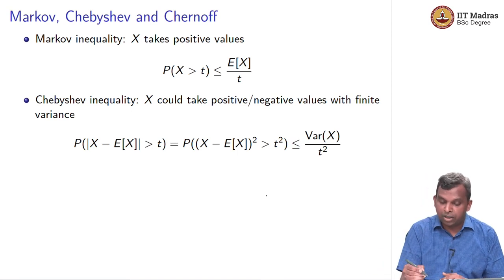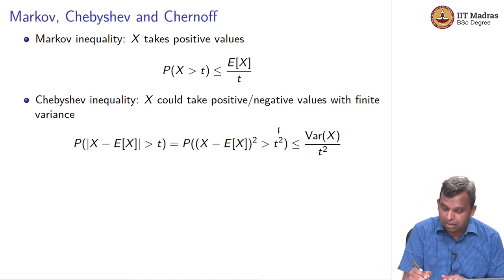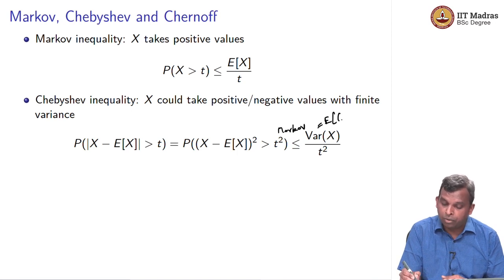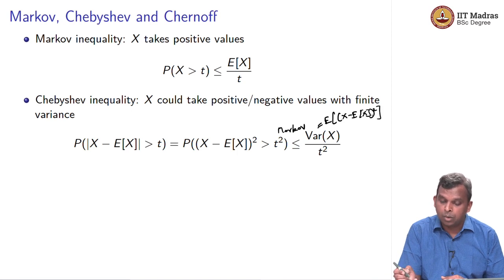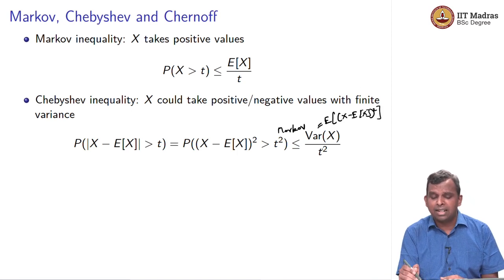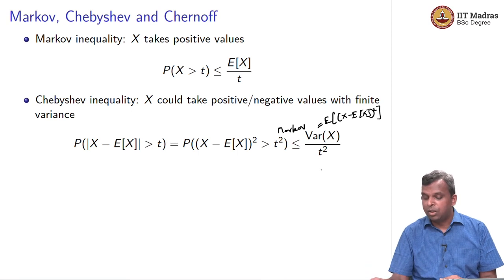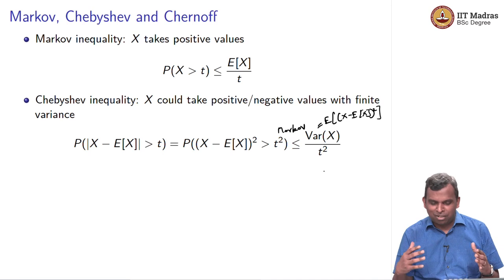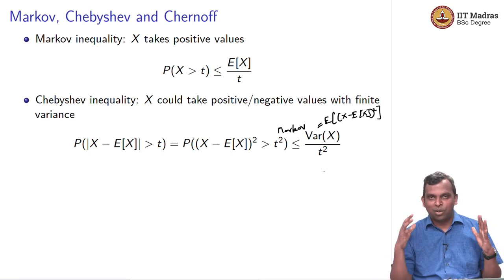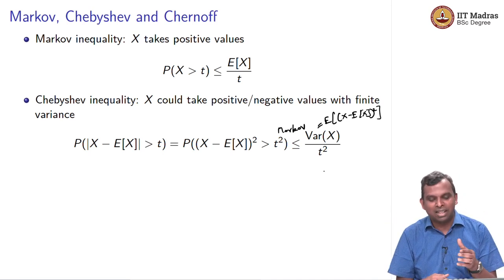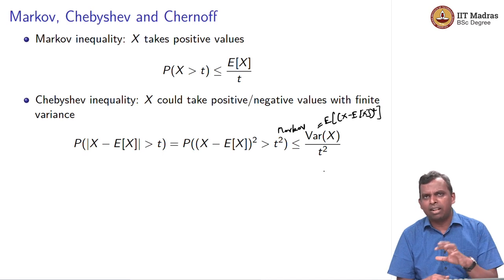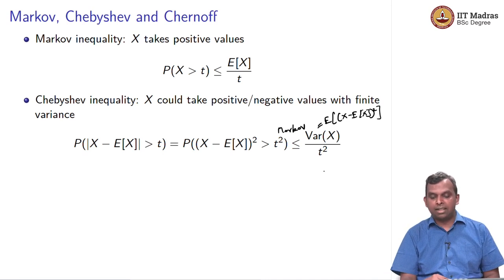So how did I get variance of x? This is just Markov, okay? This guy is the expected value of (x minus E of x) whole squared, okay? It's the same Markov applied in a slightly different way that gives you Chebyshev. So it's not that difficult, except people have this fear when they see these names and they already conclude that they can't understand, so they don't spend that time. Look at it very carefully, it's actually quite an easy application.